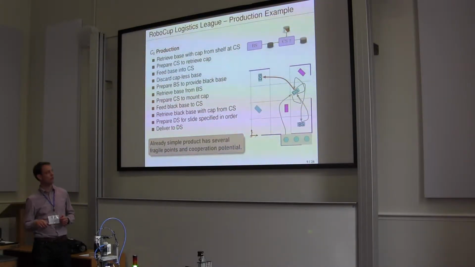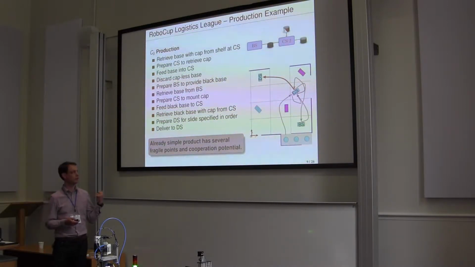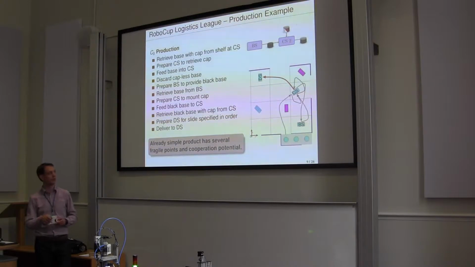So you see that already here we have many fragile points, so essentially each time you approach a machine and move off, that's a fragile point where things can break, especially if there's low tolerances. And there's already potential for cooperation. In the simplest case, that would be that one robot prefills the cap station while the second robot already retrieves the base from the base station. So that's the least you can do, and maybe you could do even better. Especially if you have a close deadline that you need to deliver to, you could already assign a robot to pick it up while the others just bring it to the machine.